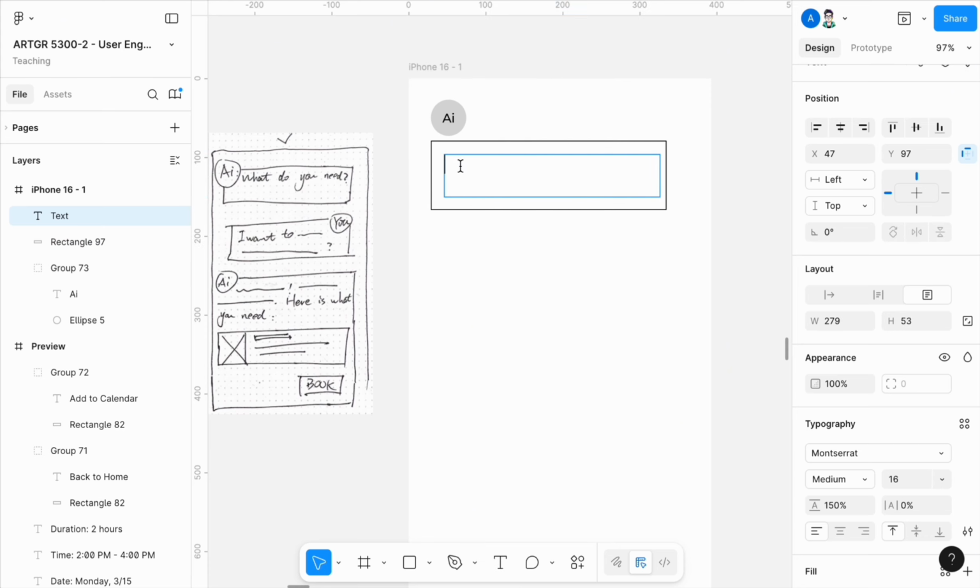Now, for most of the time, when I create a text, I just single click because those texts are very short. But here there will be sentences, so it probably needs more text and some space. So I just draw a box to restrict the text.